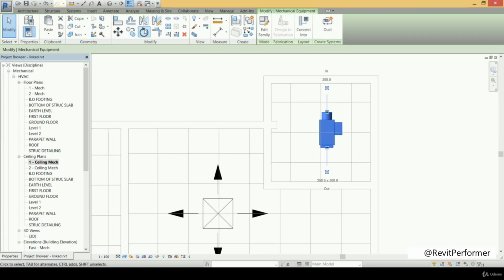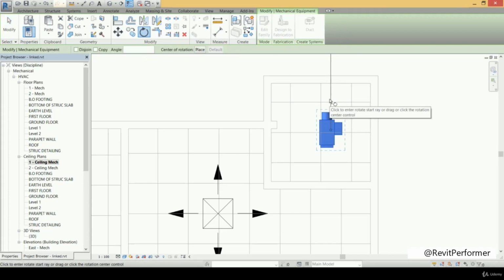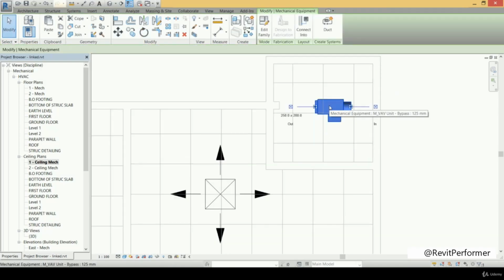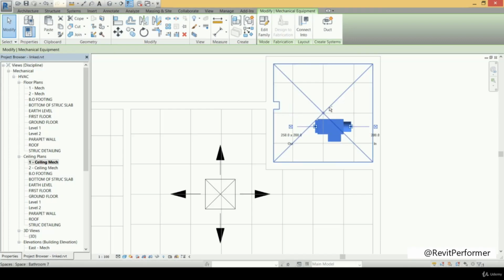To rotate it, we usually press on that rotate command here, and then it asks us to specify the first line of the angle. So we specify that line and then specify the second line of the angle. We need it to be rotated with an angle of minus 90 degrees. This is to make its output here in front of the west direction. So we will rotate it with an angle of 90 degrees, but clockwise, not anti-clockwise. So we select that line here. And that's it. And now we can make it pan down a little bit by pressing the shift and the down arrow. Very good.